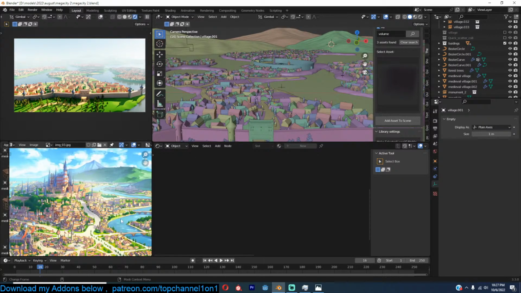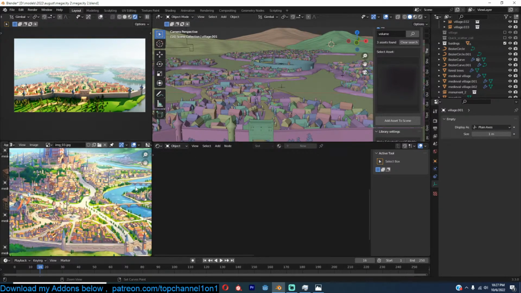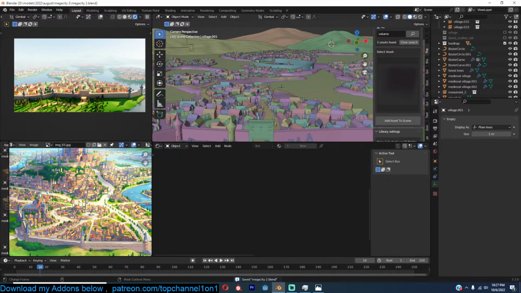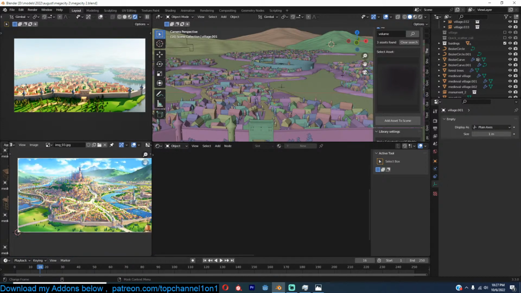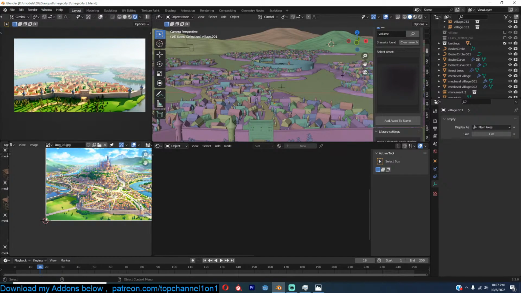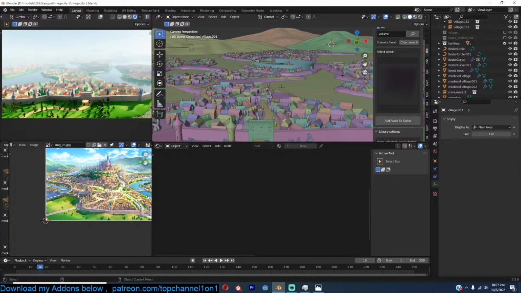Yes, but the issue with realism is it gets heavy really fast. Buildings might have been a bit too big.